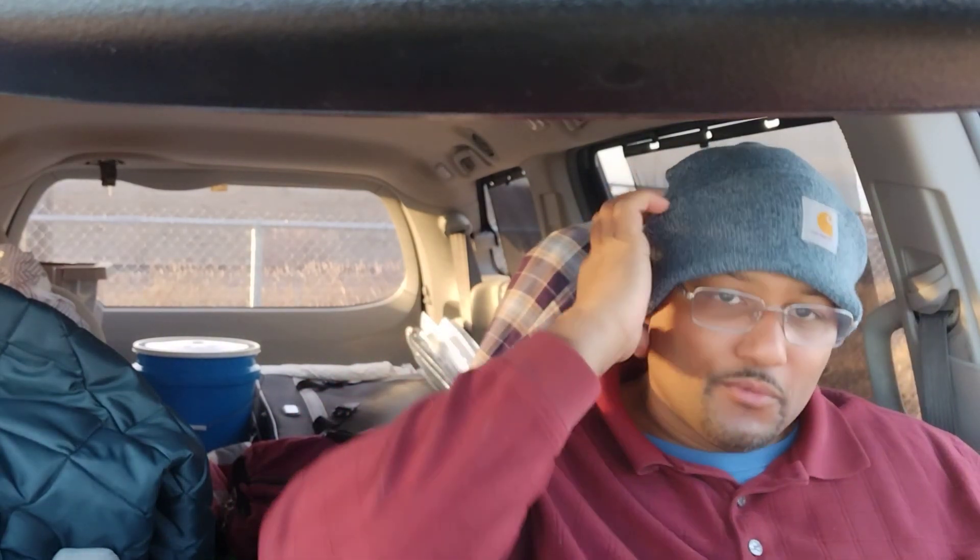So how do I stay warm living out of my van in sub-freezing temperatures? I'm about to give you guys those tips. Tip number one: 80% of your body heat goes through your head. So whenever you're camping out of your vehicle and you're going to sleep in your vehicle overnight, tip number one — have a good quality hat. Such as this hat that I've got right here. Go to the store, spend $20 or so and get yourself a good quality hat that's nice and thick. That's tip number one.